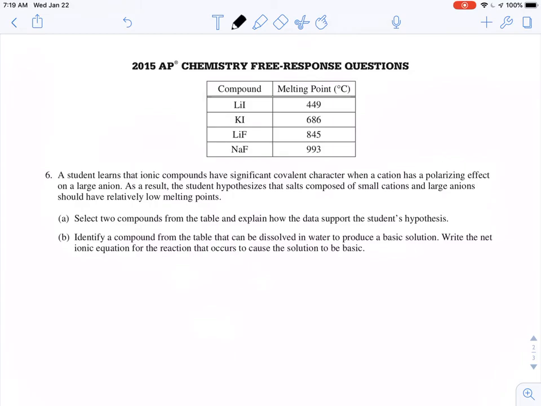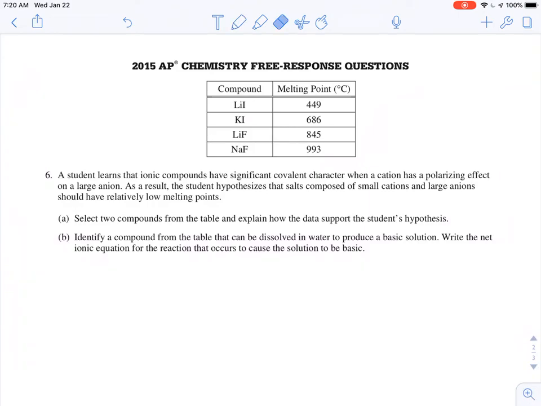before we read the question, I want to talk about some of the main topics that are going to be seen throughout this question. The first being chemical bonding, or more specifically, ionic bonding. And ionic bonding is the force of attraction between the positive and negative ions in a compound. The second is atomic theory, or atomic radius, and atomic radius is just basically the measurement of the size of an atom. And lastly, reactions in basic solutions, and basic solutions are basically just solutions that have OH minus compounds.